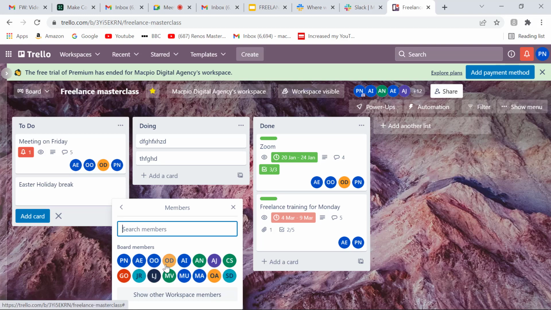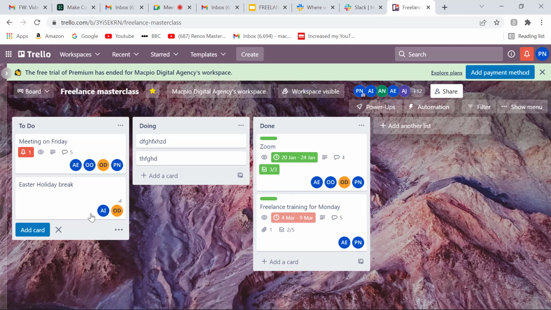Okay, so once I add them, for instance, I add this person and that person, and they are now on my workspace, on this particular card. You can see a card can have multiple people and a card can have fewer persons. Cards are like tasks that you want to assign to people. Just like some of your bosses will be doing, when they want to assign a particular task to you, they will create a card for you and attach your name to that card so that you would know that you have been assigned a task, and that task is the card that your name has been attached to.